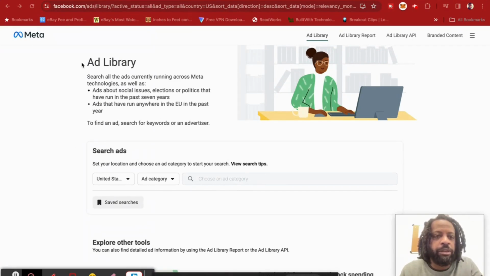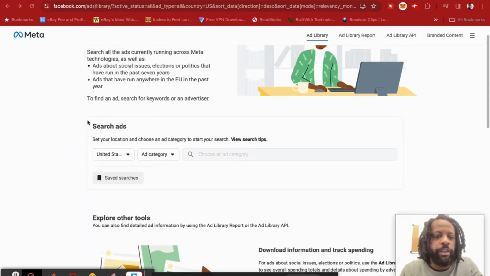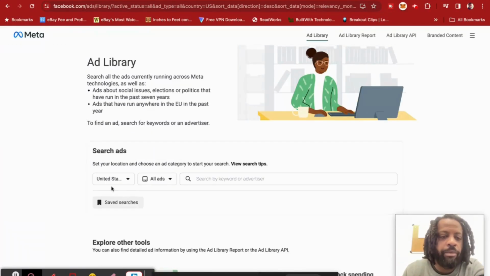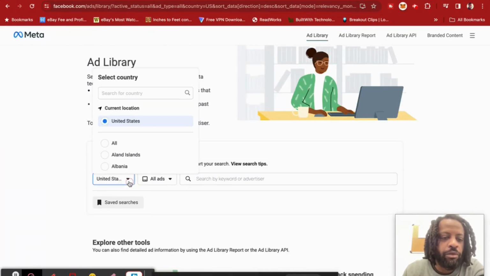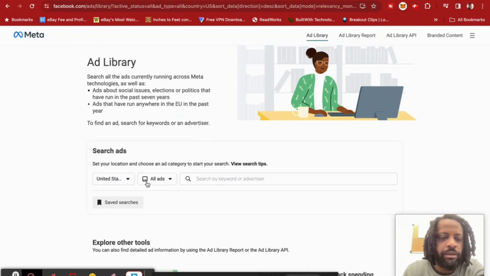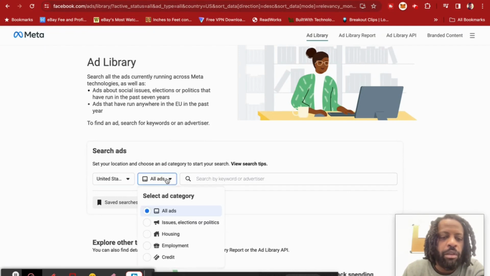Once you come here, you'll see it say Ad Library. You can go here to search ads. These are the ads that other people that do drop shipping are putting out there. We're going to find some popular ads. If the ads are popular, that means people are looking at them, people are buying the product, and it's something you probably want to sell as well. So go to Ad Library, search ads, go to United States, or you can go to all, but it's best to do United States. That's where you're going to be selling it from mostly. Go to all ads.